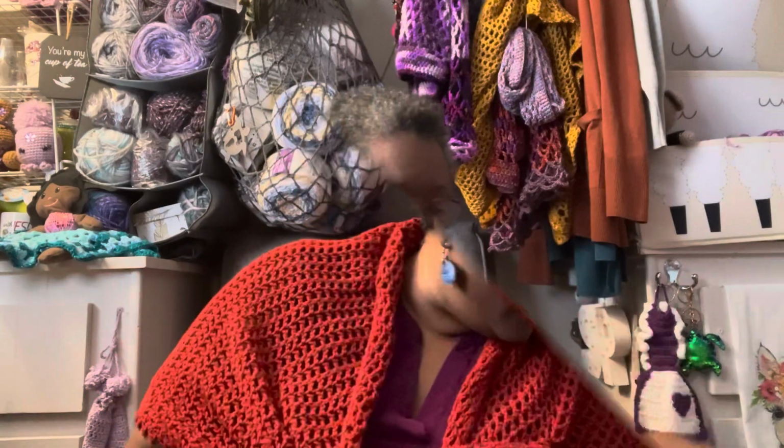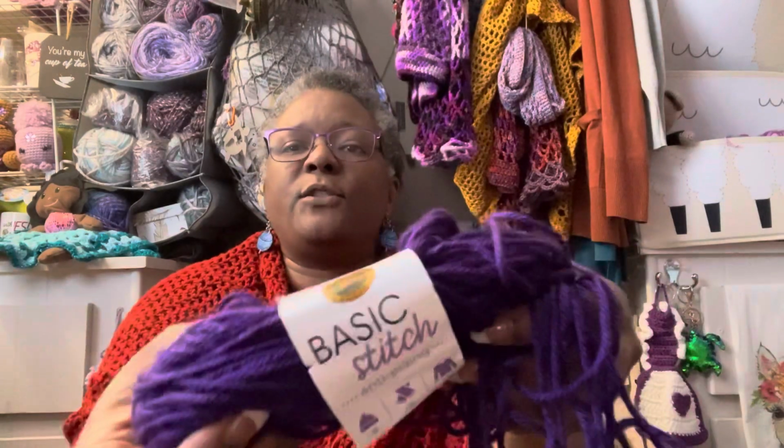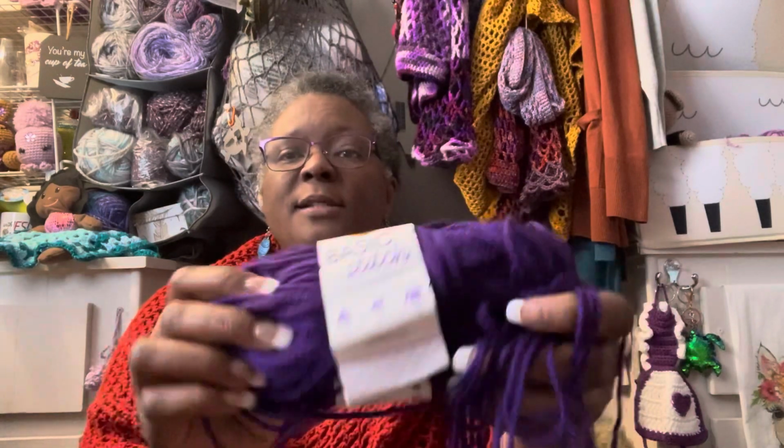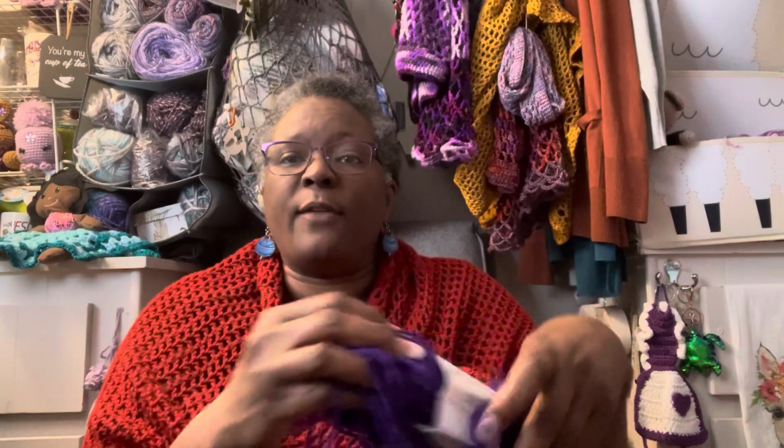So I'm going to show you what I've put together so far. I'm using basic stitch in this beautiful purple to join the squares together. The basic size of the square is 5 by 5, but it can be any size because there's a variety of different sizes. And the way I'm joining it, it doesn't matter if they're bigger or smaller, because I've made some that were bigger and some that were the normal 5 by 5, and people have sent a variety of shapes. It doesn't matter because the way I'm putting it together, it's working out.